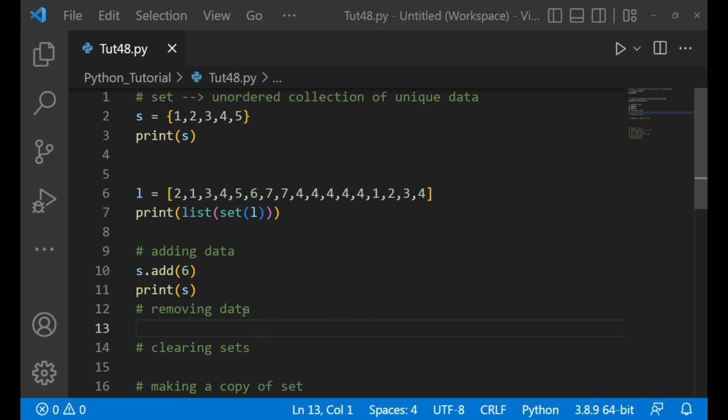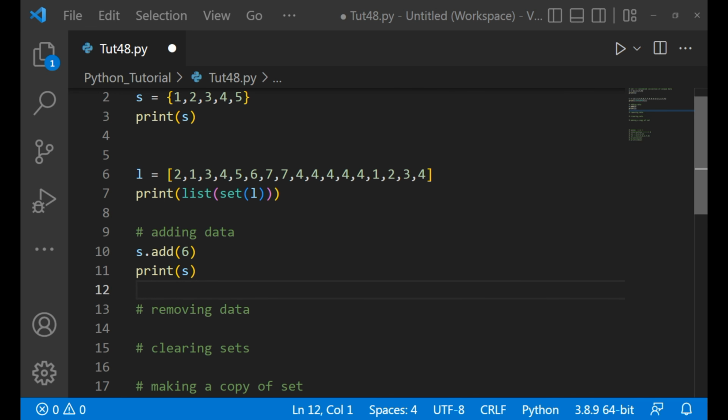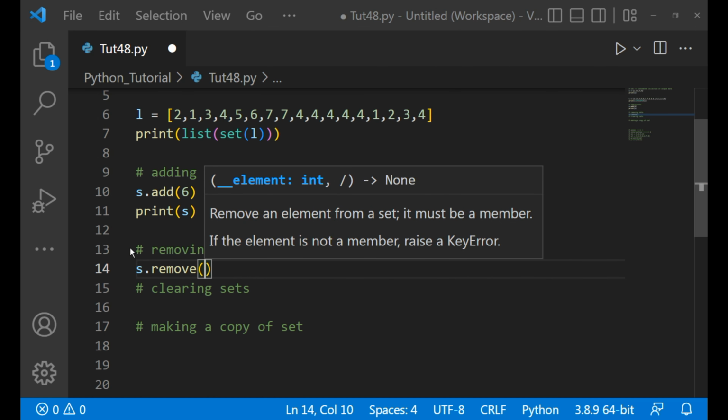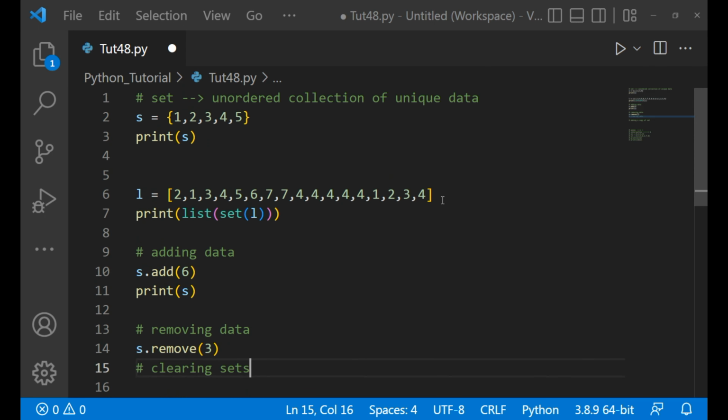Okay. Now let's move on to removing data. How to remove data? So here you will write s.remove, and inside the brackets we will put the value. So here we will write 3. We cannot give indexing here because, as you know, it is an unordered collection of data.